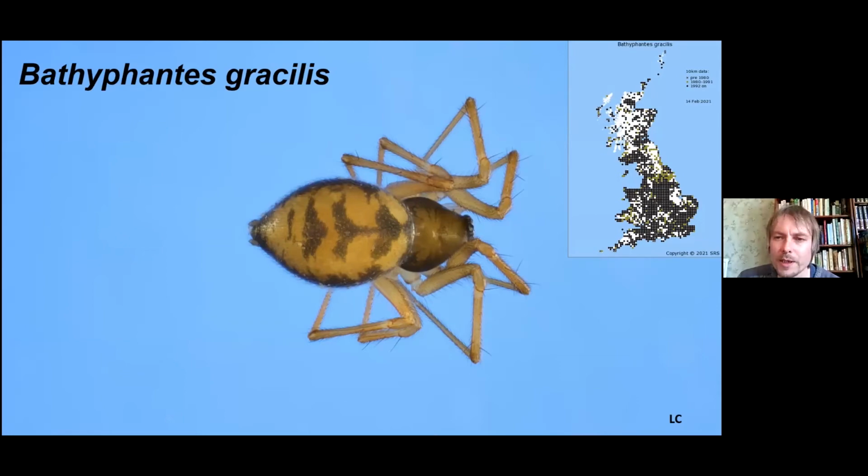But if you go into the uplands in blanket bogs, that sort of habitat, pretty much all the specimens you'll find will have a unicolorous grey abdomen. Now, that's quite important because there's a closely related species called Bathyphantes parvulus, which in the books it actually says this can be separated because it has a uniformly coloured abdomen. Well, that may be true in most cases, but if you come across these upland examples of gracilis with that unicolorous abdomen, you could make a mistake. So just keep that in mind.